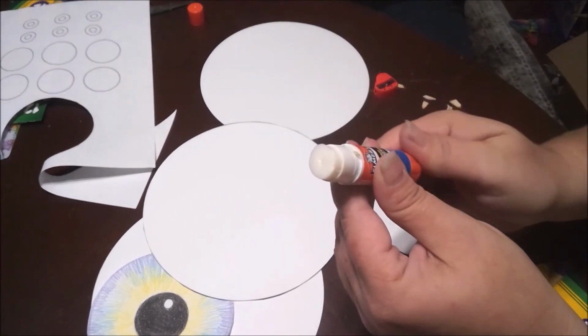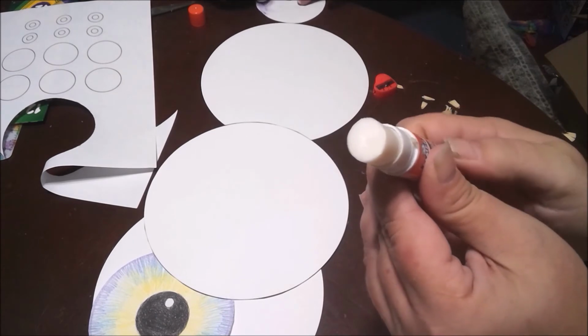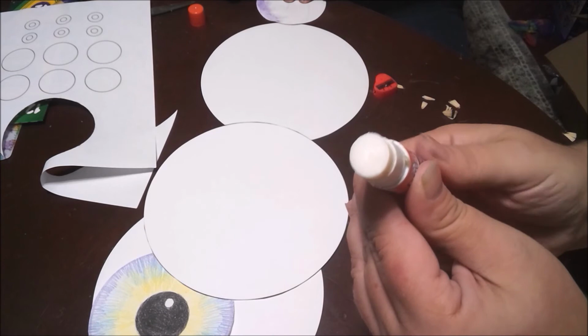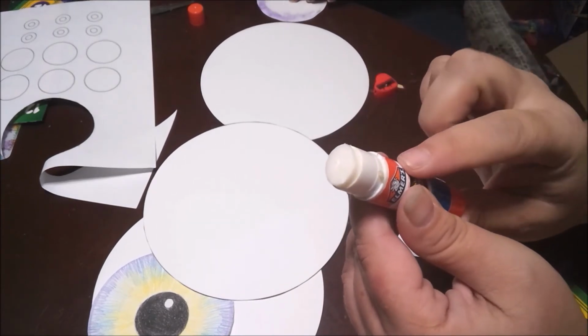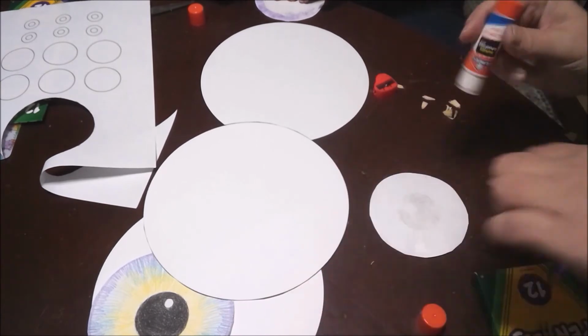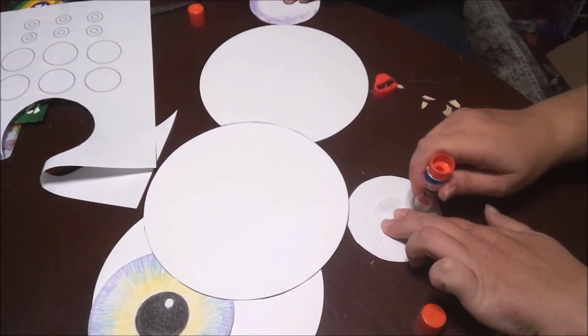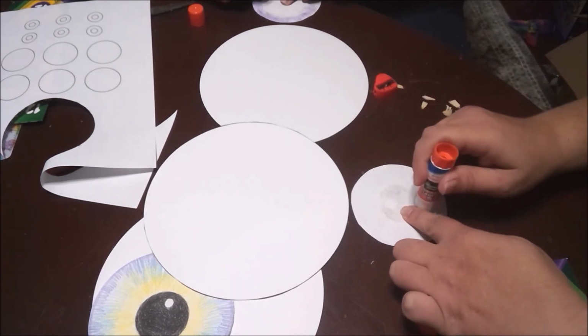When you take a glue stick out, just a little bit is fine. If you start trying to push it back in, it doesn't want to go back in. It's just glue, so it doesn't want to stick to the platform that's inside that pushes it up and down. It's going to want to come out. So I'm just going to do this softly and use a good amount. So I want to make sure that I've got my whole paper covered.